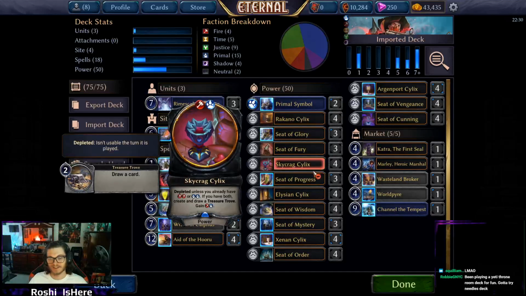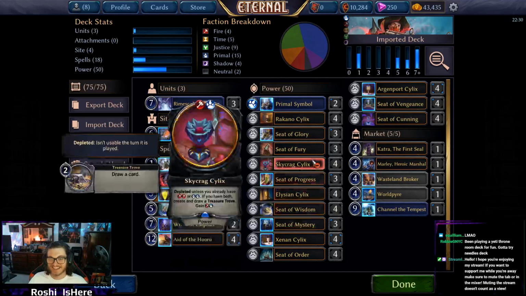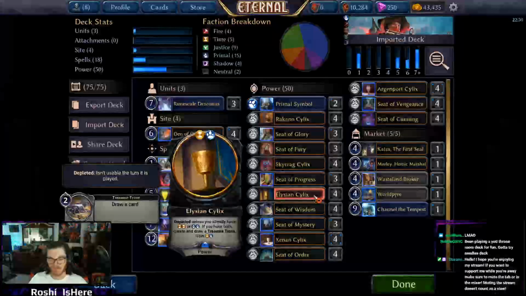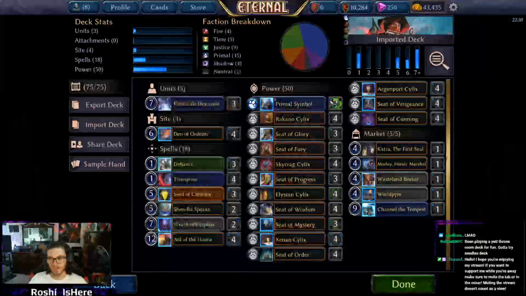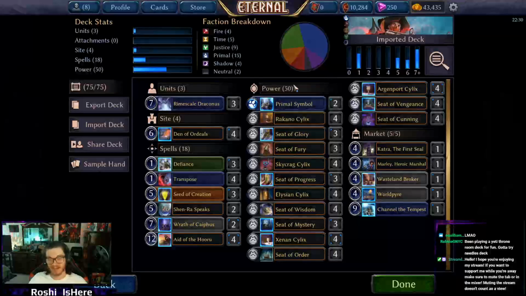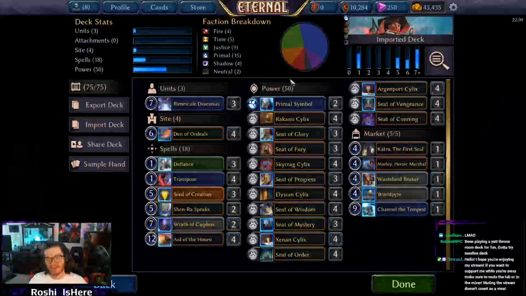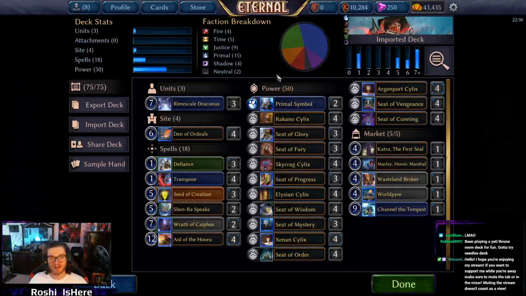We've got lots of seats. We've got Silexes. By we've got Silexes, I mean we're playing every Silex, and we're playing just about every seat. And yeah, this is a list. This is certainly something you can do in the game of Eternal.